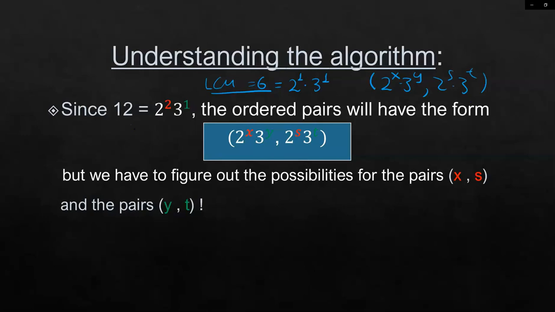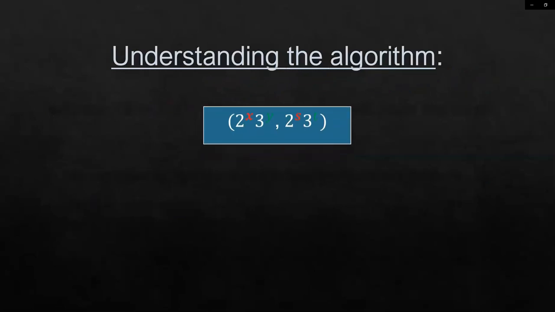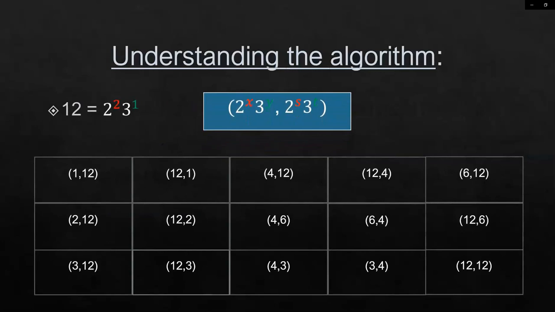But here we have exactly the same factorization, except that instead of a 1 that we had in the case of 6, here we have a 2. Essentially, that is the only difference. So let's see how this affects the pairs. Can you try to write these pairs in this format again? Exactly like we did with 6, but now we're doing it with 12.